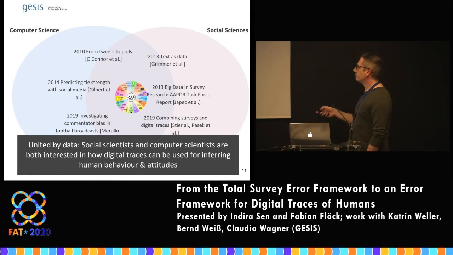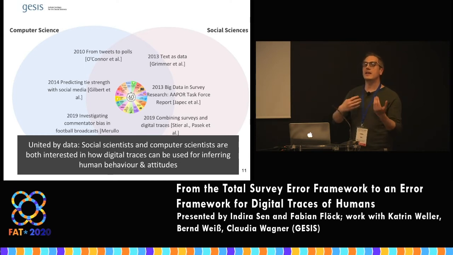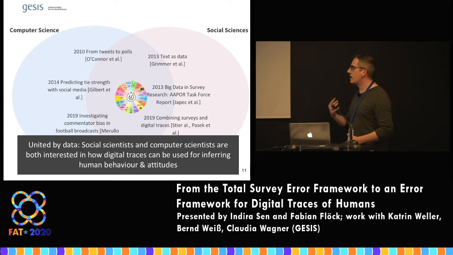But yeah, that also brings with it that there are different vocabularies used. For example, in computer science, you will often hear people talk about bias in different terms. And sometimes it's not really clear what the bias actually means. It could be many different things that are biased in the data or in the method you're using. Or out-of-sample accuracy or prediction bias. These are sometimes terms that are not even used in social sciences. And there's often a miscommunication going on about what is talked about.